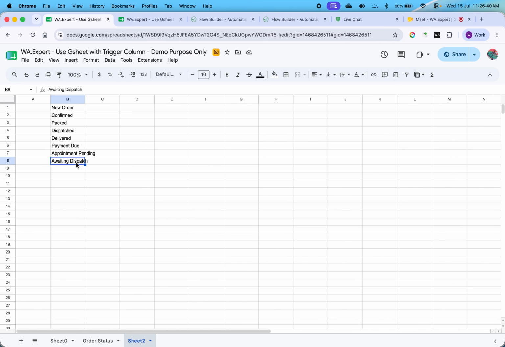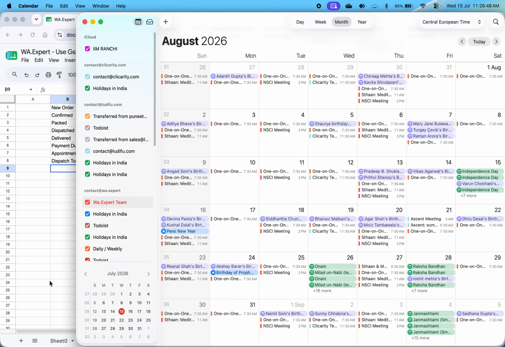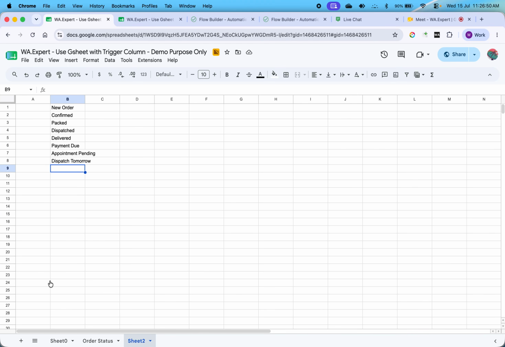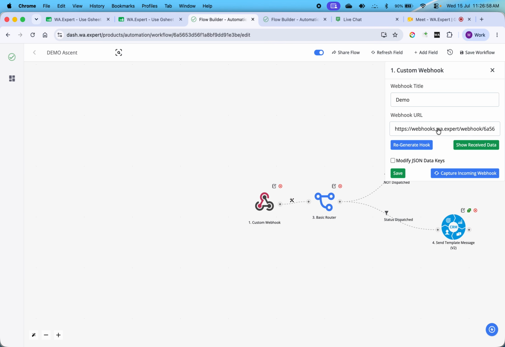Okay. So is this a platform that you have developed and you're offering the service? No, this is a Google Sheet and the code can be written by Claude or ChatGPT. We will give you our webhook. A webhook is a link that captures information. We will give you this link and you can set it up on your own. If you want us to do it for you, then we will charge you 1,000 rupees per sheet.